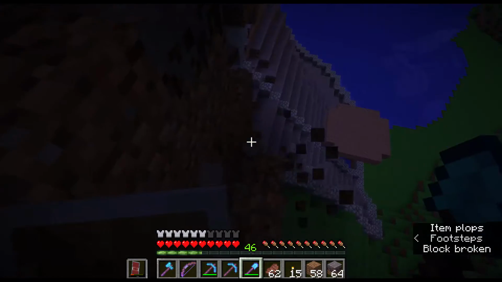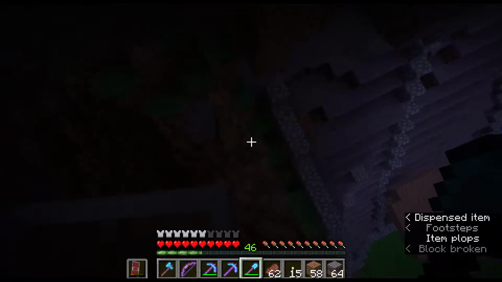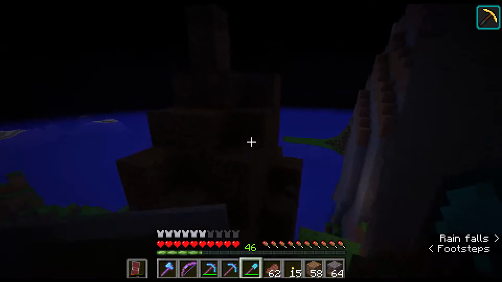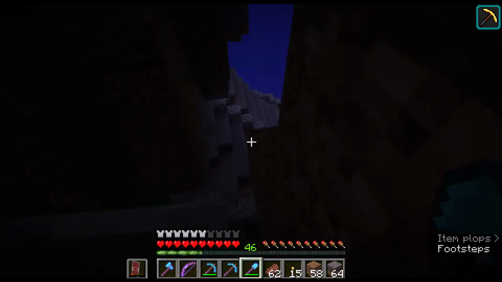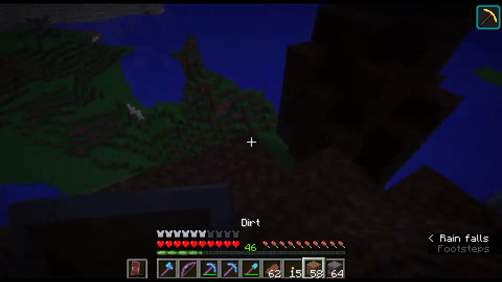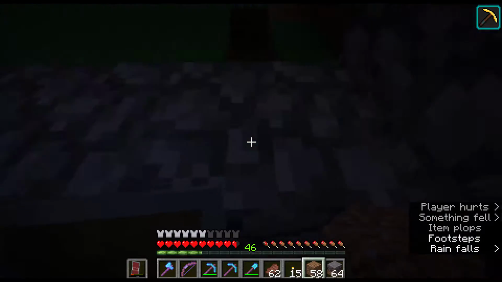Is this a floating island? I think this is a floating island. Is this connected to the ground? That is completely 100% floating. I should have brought grass because that is not going to spread. It is not going to spread on this at all. Unless I had grass. Dirt is not going to do it. Unless I make a dirt bridge. But I want to keep this island as natural as I can while removing the grass.